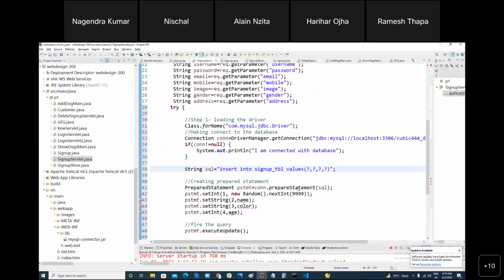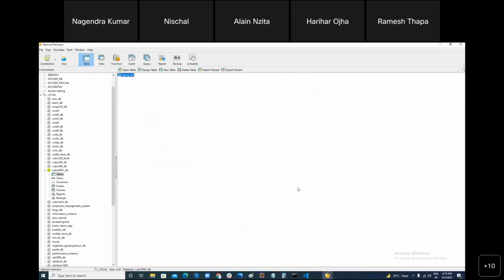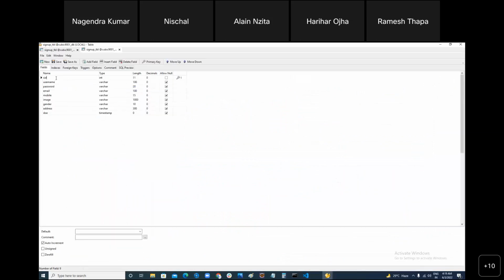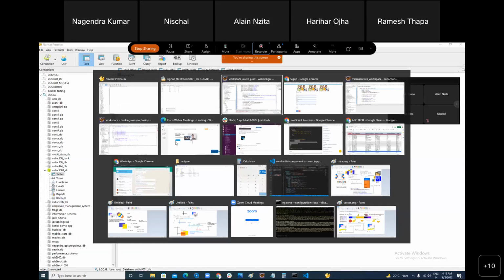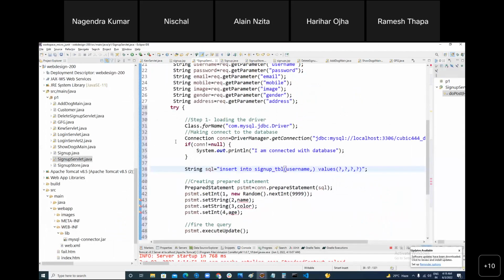Here, if you want, you can mention the column names. It is up to you. You see my style of copying: click design table, you can copy. This is auto generated, you shouldn't bother about it. So I'm just going to mention the column names. My first column name is username, password. And you cannot make a spelling mistake.